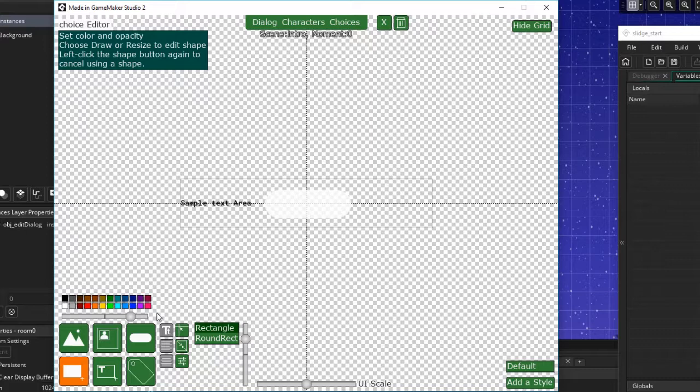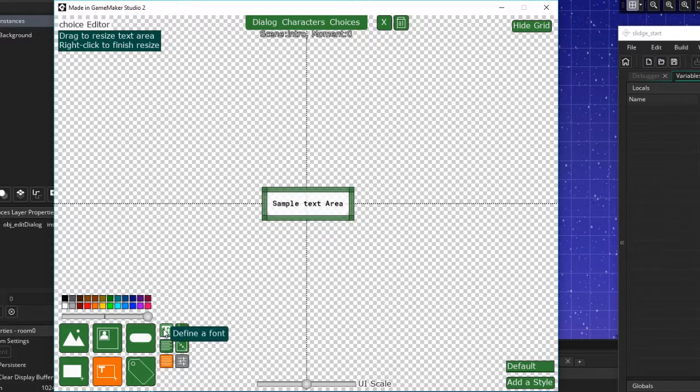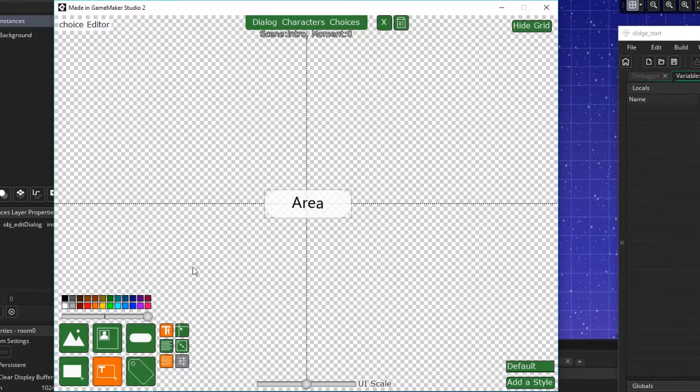Now I've got to change my text area, so I'm going to go to Text Area, and I will center the text, and I want to change the size of that box, and squish it in so that it fits within the button that I had created. Just like that. And remember, you definitely want to define a font. That one's too big, so let's go with this one. And you can set up all your fonts, sizes, styles, italics, bold, everything back in GameMaker, and then launch the game.